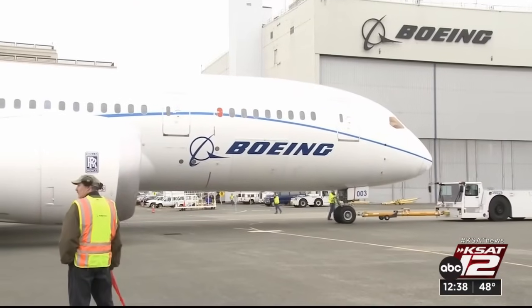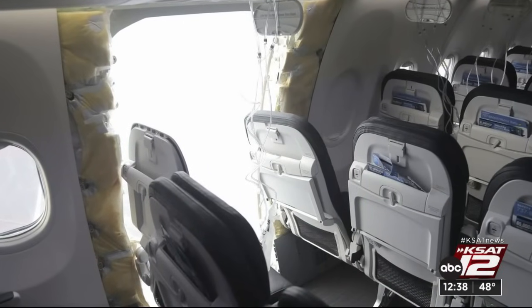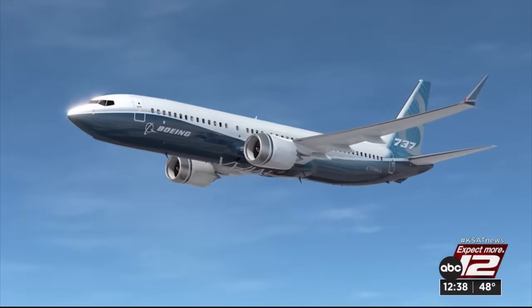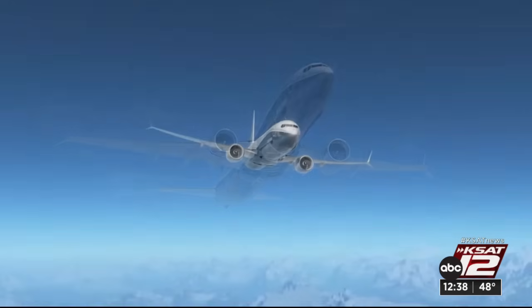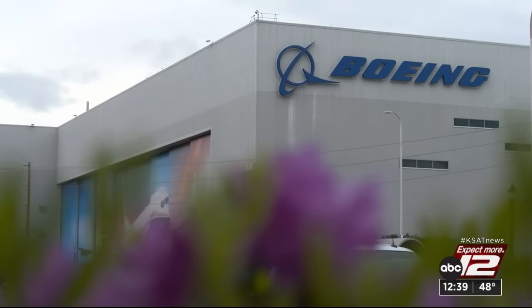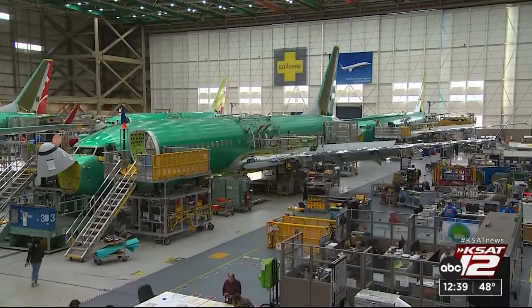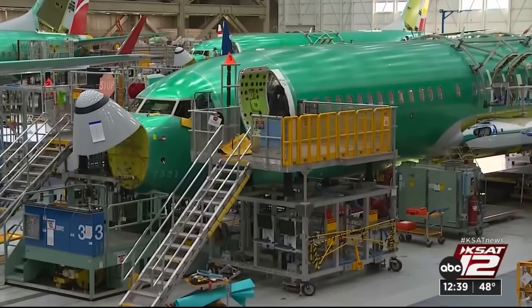The Justice Department entering the investigation over Boeing. It's about that frightening door plug blowout in mid-flight. No one was seriously hurt when the door blew off the side of the 737 MAX during a flight to Alaska on January 5th. But now the DOJ is looking into whether this incident means Boeing violated a settlement over allegations it defrauded the FAA, leading to 2 fatal crashes of the 737 MAX 5 years ago. Boeing agreed to the $2.5 million settlement with the DOJ back in 2021. And under that deal, Boeing avoided prosecution for conspiracy to defraud the U.S. by misrepresenting characteristics of the 737 MAX while the FAA reviewed the plane for certification.